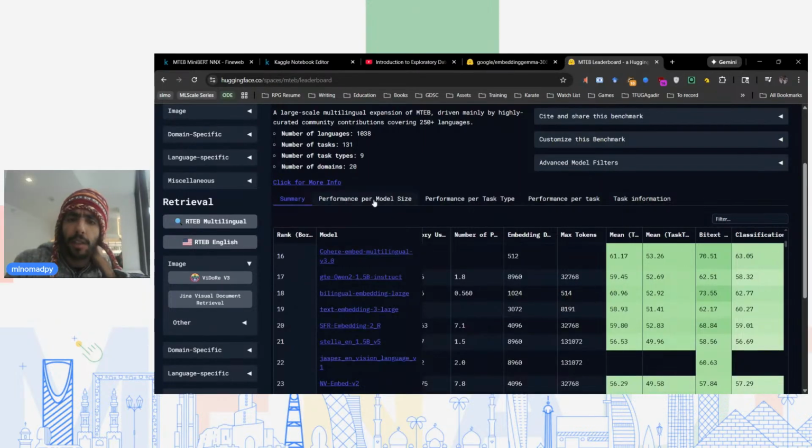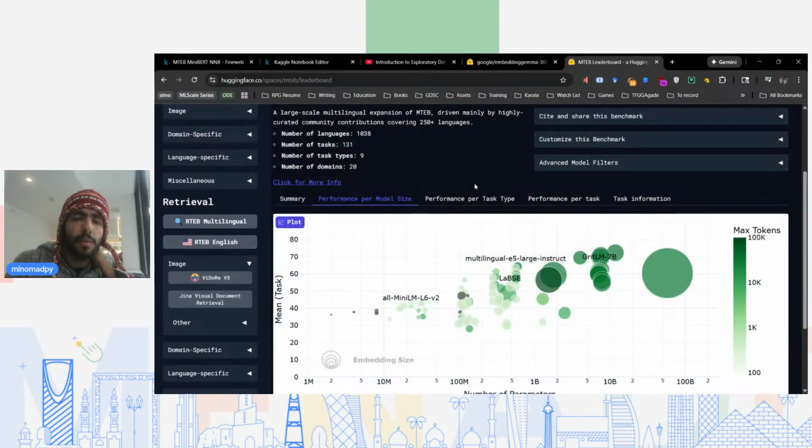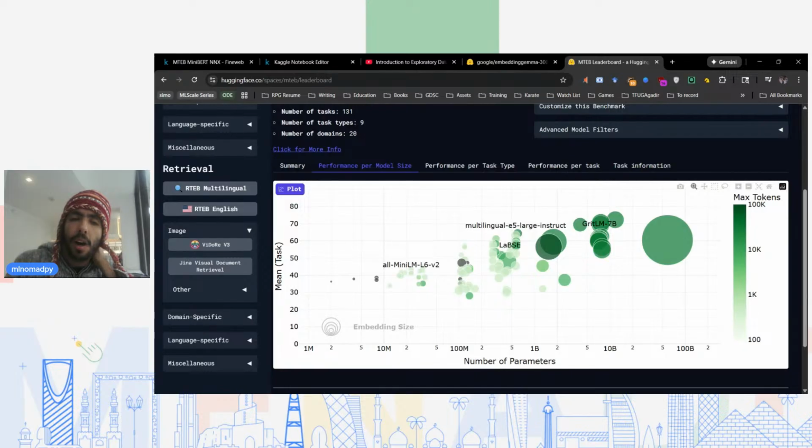The more interesting thing is how big these models are and how good their performance is. The x-axis is the number of parameters: it goes up to 100 billion, and there are models of just 10 million parameters that still perform good enough for this task.